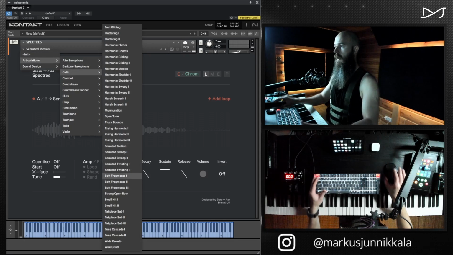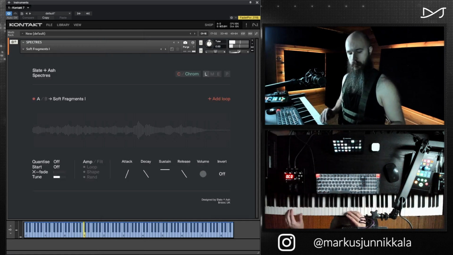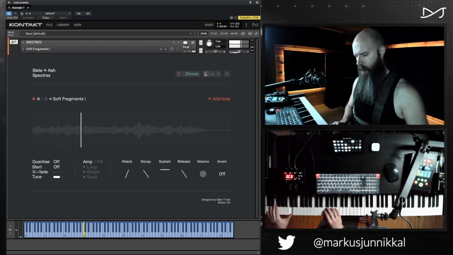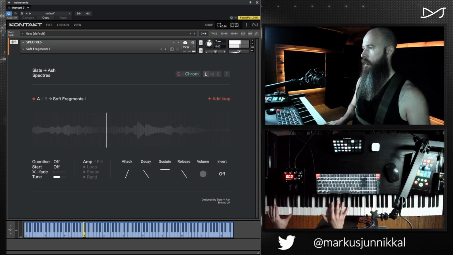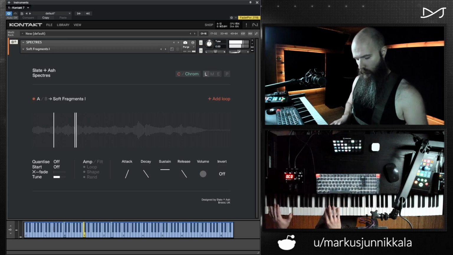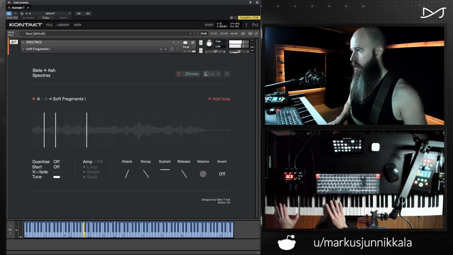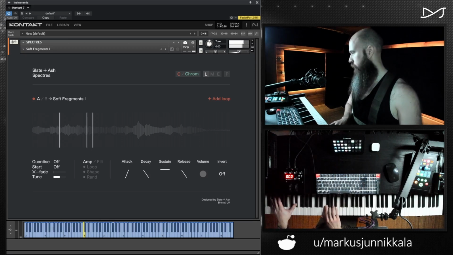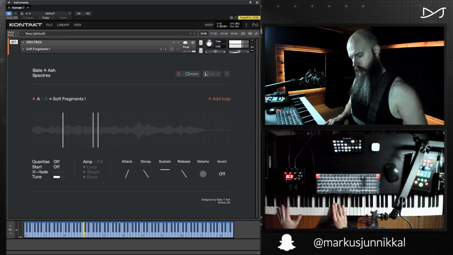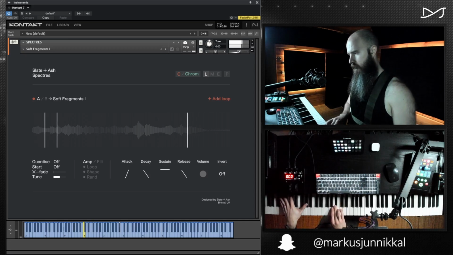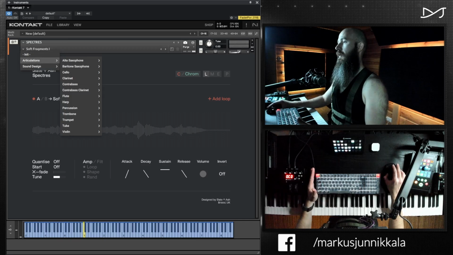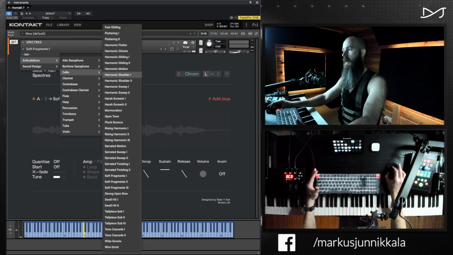Let's do soft fragments. Again, just an entirely different realm that you're working with.